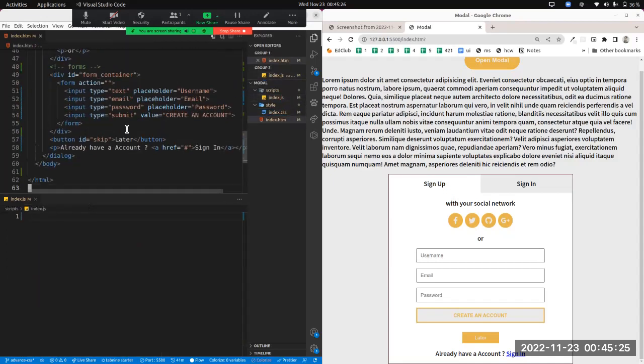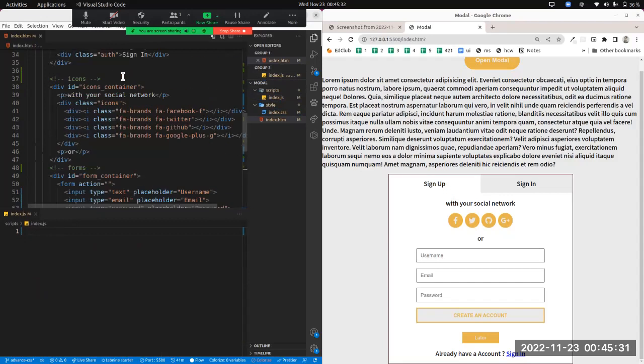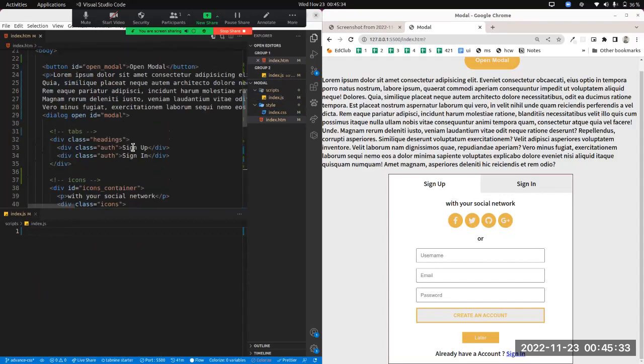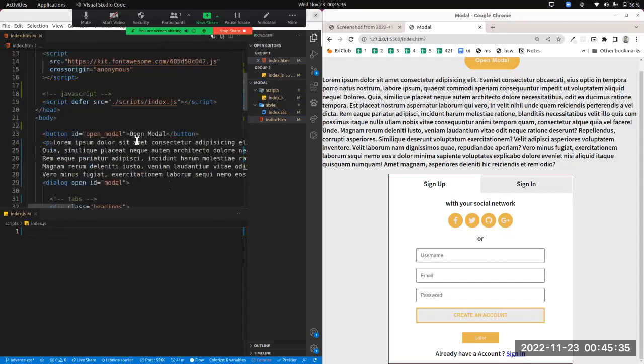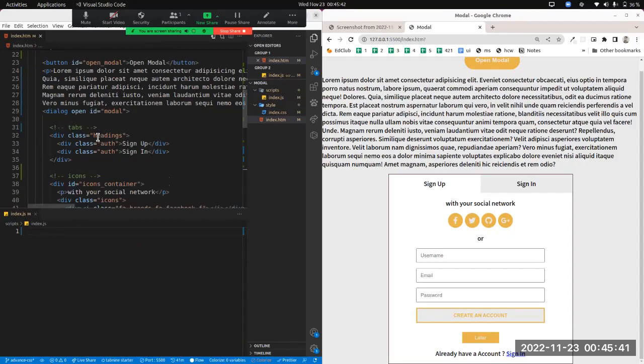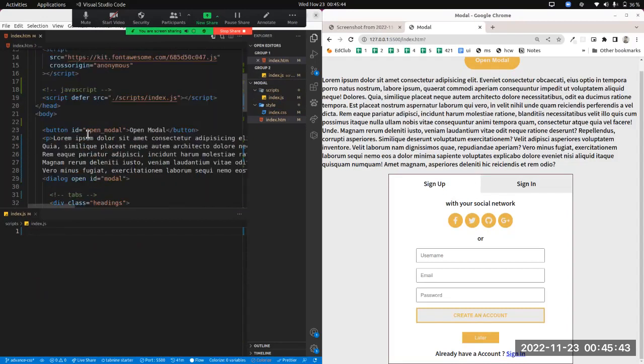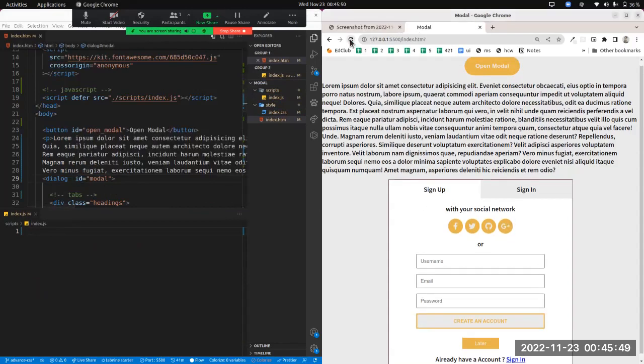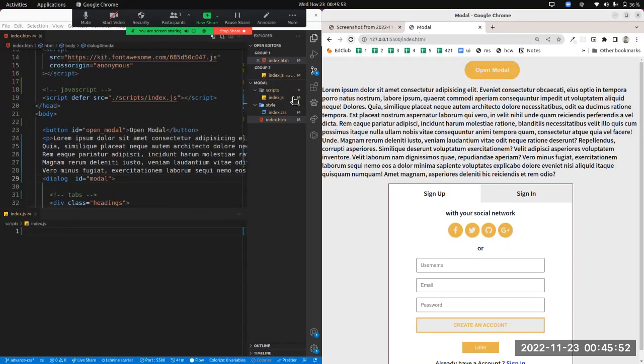Now let's add the JS file. So if you recall the starting, I added one open attribute to the dialog box. Where is that? Yeah, if you remove that, the whole thing should go away. Okay, it is not going away.